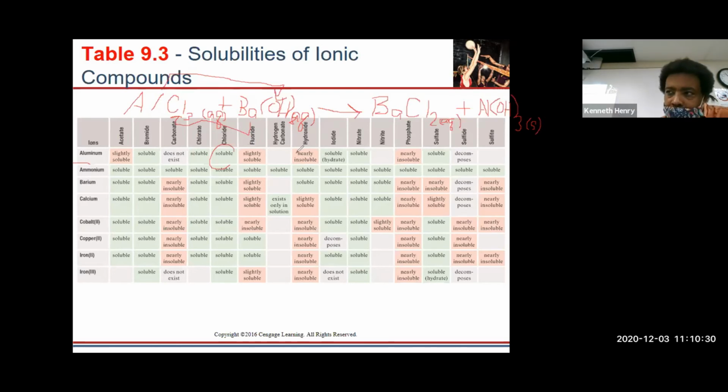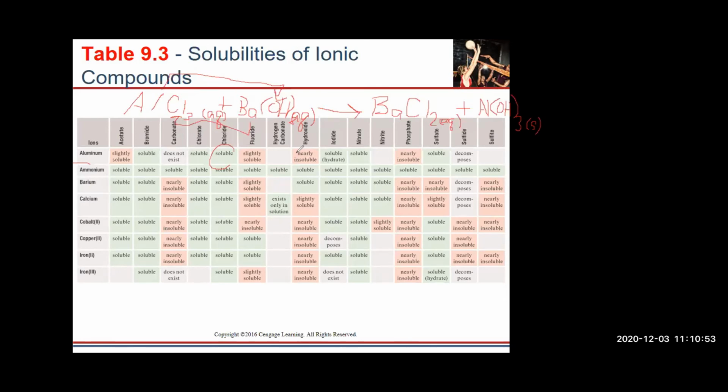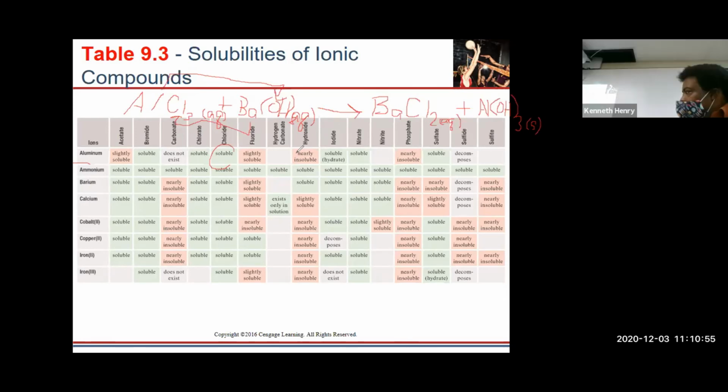So anything that's in pink is going to form a precipitate, right? Some of the things are going to be slightly soluble, but basically that means that most of it is insoluble. Only a little bit is going to be soluble, okay? So if it's in pink, it's going to form a precipitate. It's going to form a solid. So then you're going to put an S. Does that help you understand the table? Yes. Okay. So let's see how well you got this.